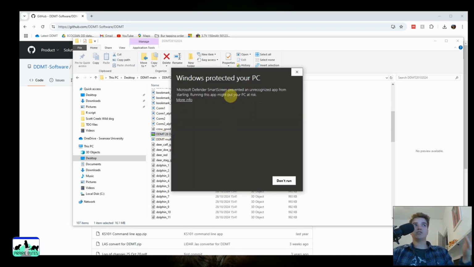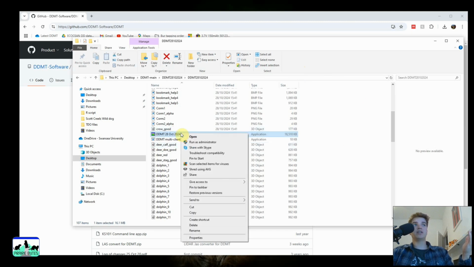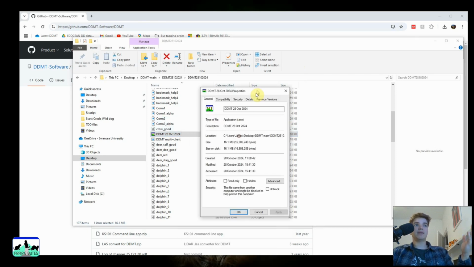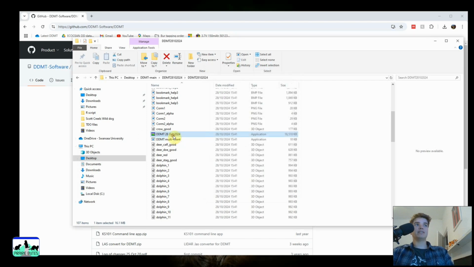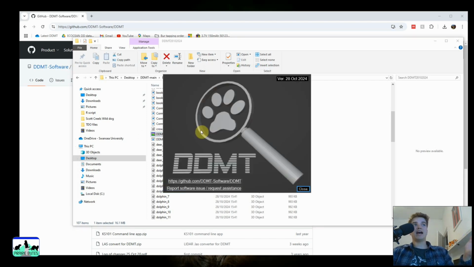Now, here we have Windows trying to block you opening that application because it is lab built, so it's not necessarily Windows certified, but it's completely safe. If we just click on the more info, we're able to run anyway. However, sometimes that option isn't available. So what you can do, especially if the computer's on a network, is right click the application, go down to properties, and then we have this option to tick called unblock, and you can apply that and the application should open without any blockages.